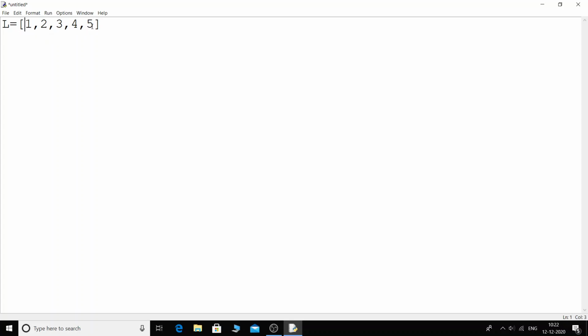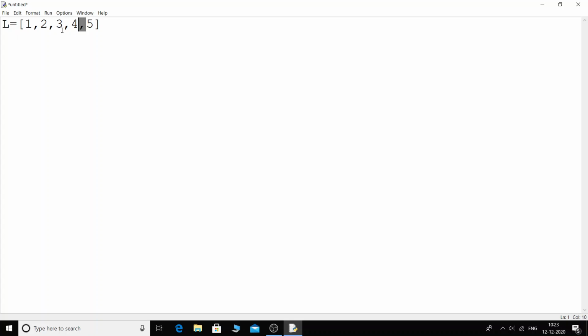The format of storing a list is the item, the element, and then separated by commas. I guess this is very much clear. I've just taken all this in my previous video. So we can say that there are 5 elements in the list. A list can have multiple data types.